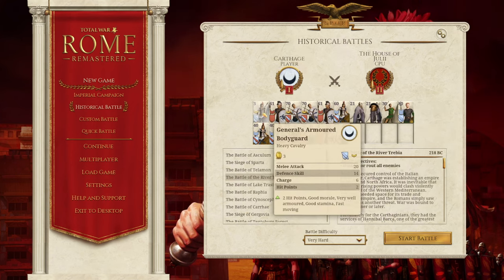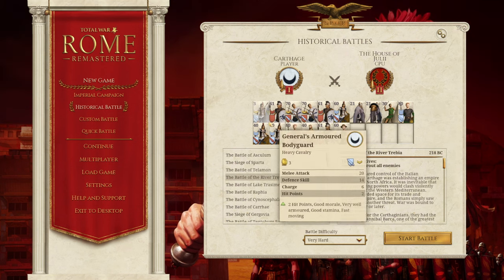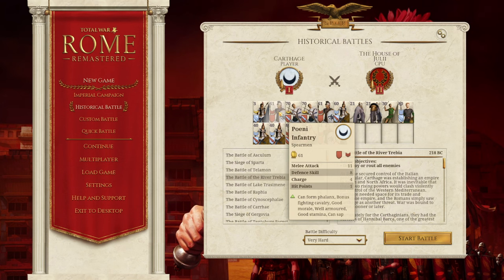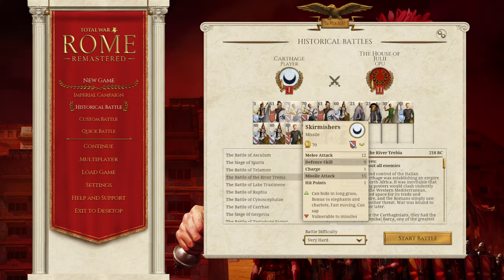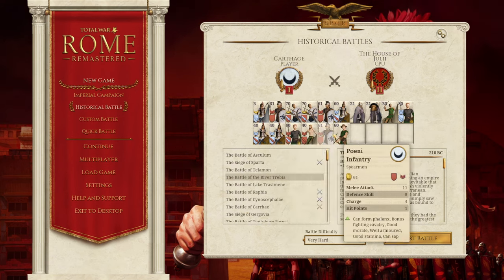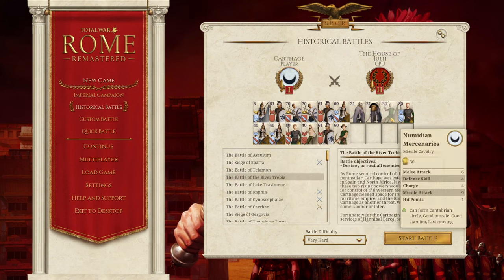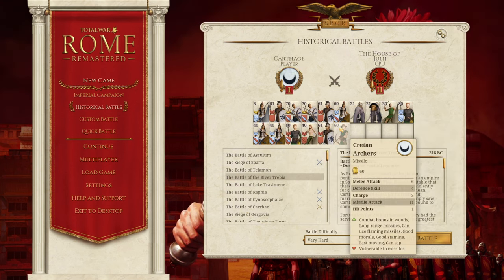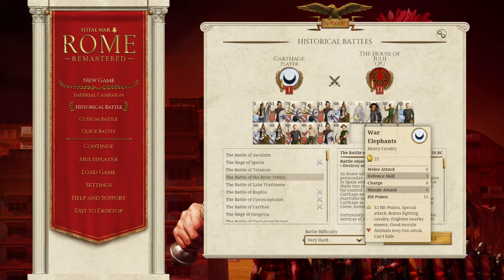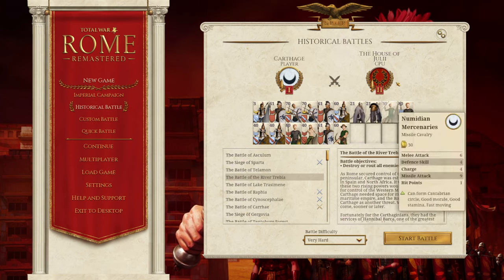We have a whole three generals armored bodyguard, guys. Three. Not many at all, is it? We've got three Poeni infantry, which are fine. Not brilliant, but they're okay. We've got a couple of skirmishers. We have three sacred band cavalry, a couple of barbarian mercenaries, some barbarian cavalry mercenaries, Numidian mercenaries, Cretan archers, and of course, our war elephants and armored elephants.